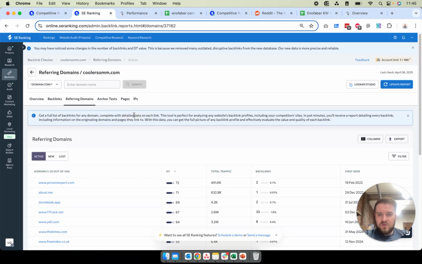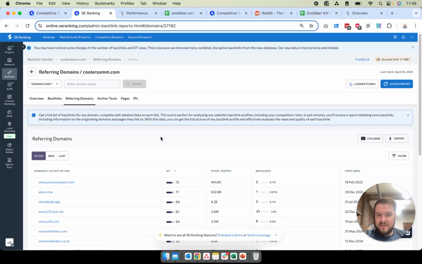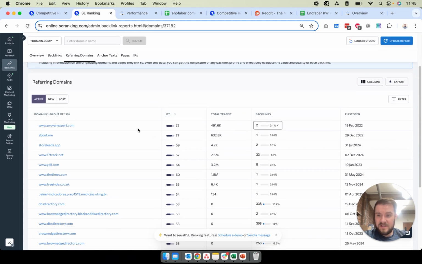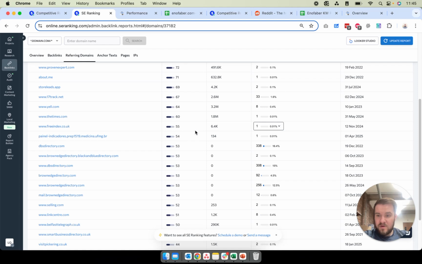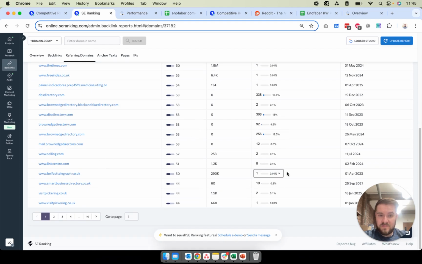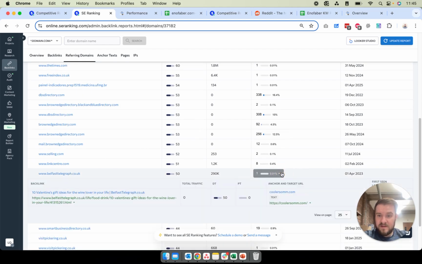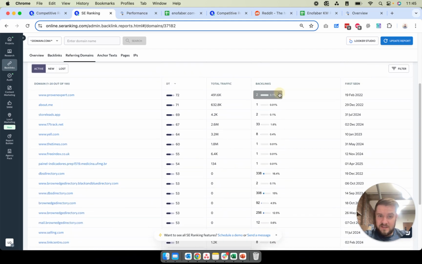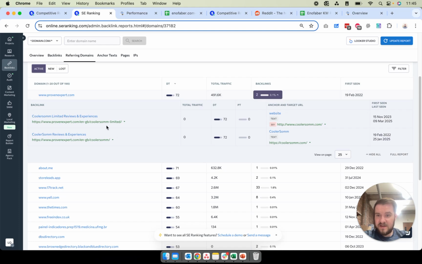I would advise always going in and looking at the actual referring domains. You can see that, to be honest, there's some instances of different types of link building here. Right away you can see there's lots of citation style links.